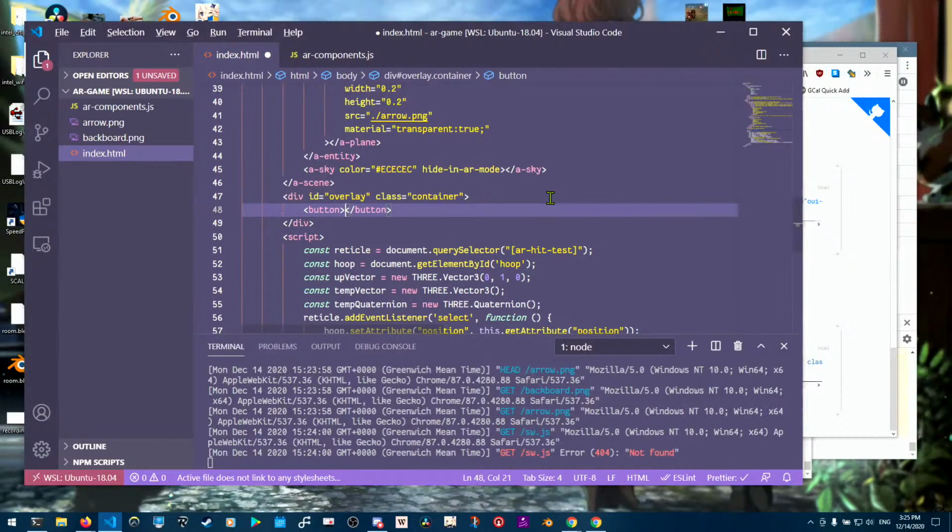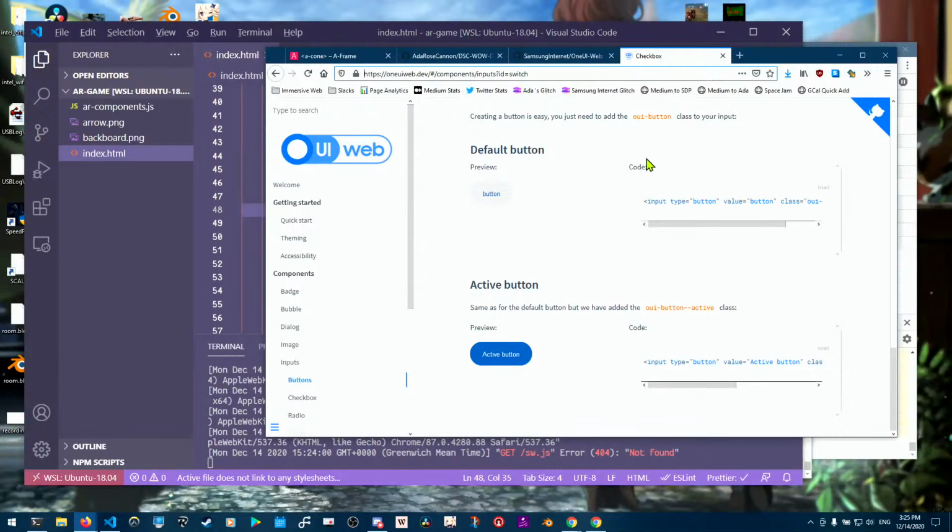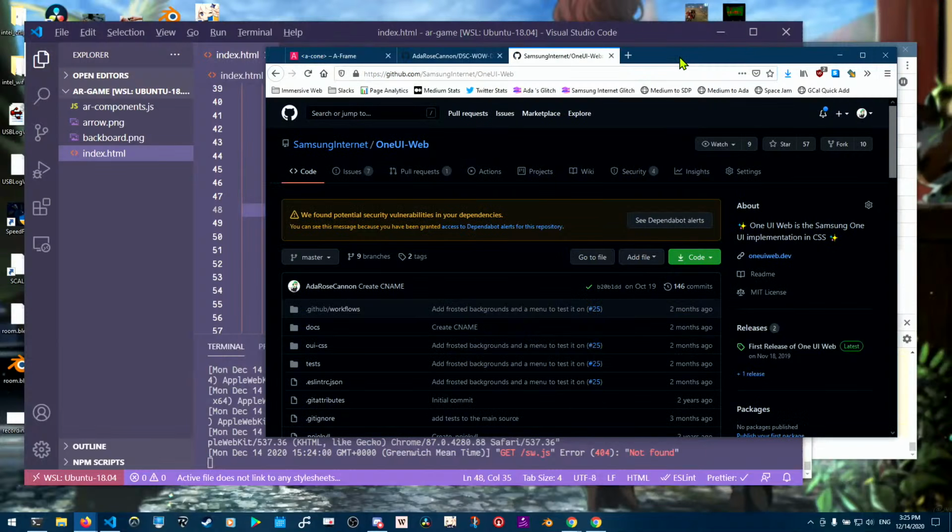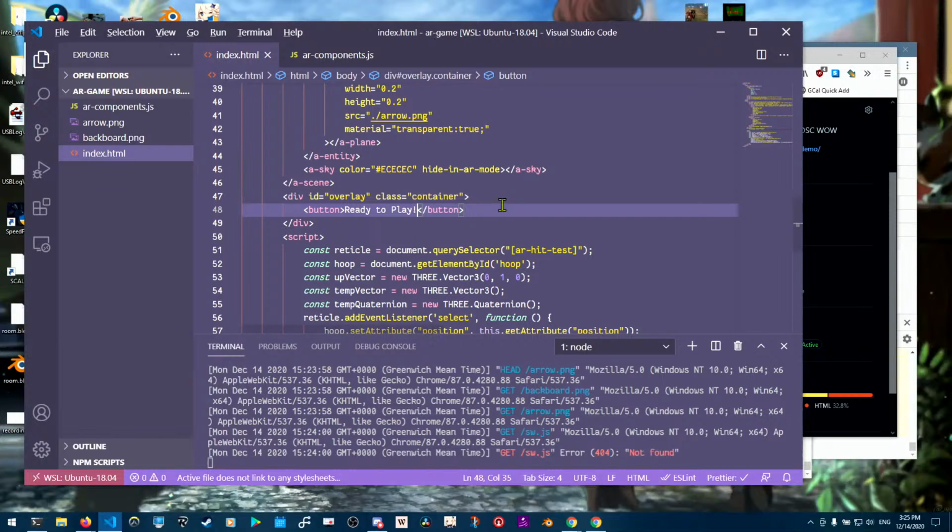Button, ready to play. I mean, I can make the button pretty at least anyway.